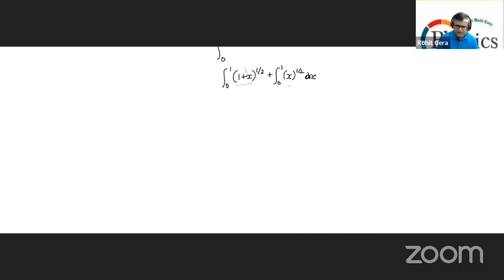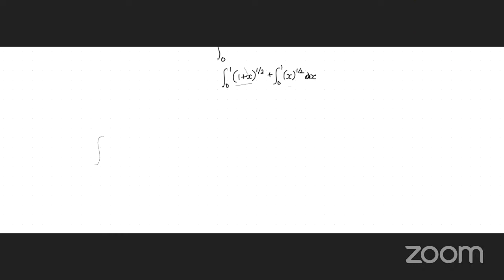Let me move to the next one. And this is my always a favorite one. Let me move to the next page also. This is 1 to 4 modulus of x minus 1 plus, so this is the whole bracket here, plus modulus of x minus 2 plus modulus of x minus 3.